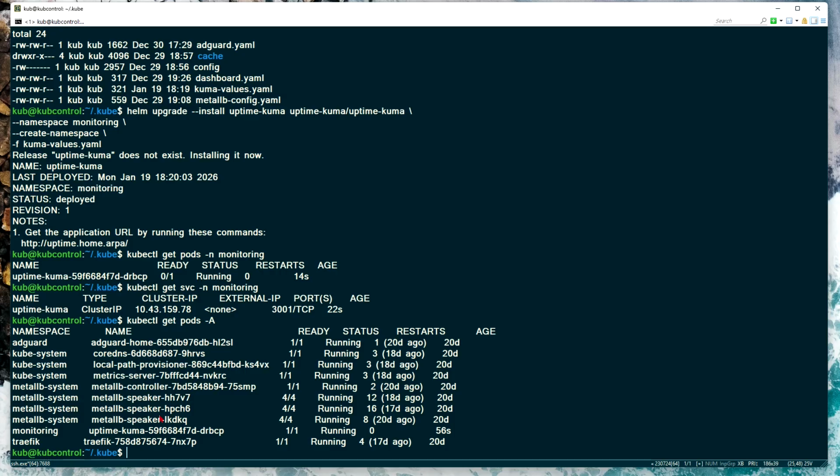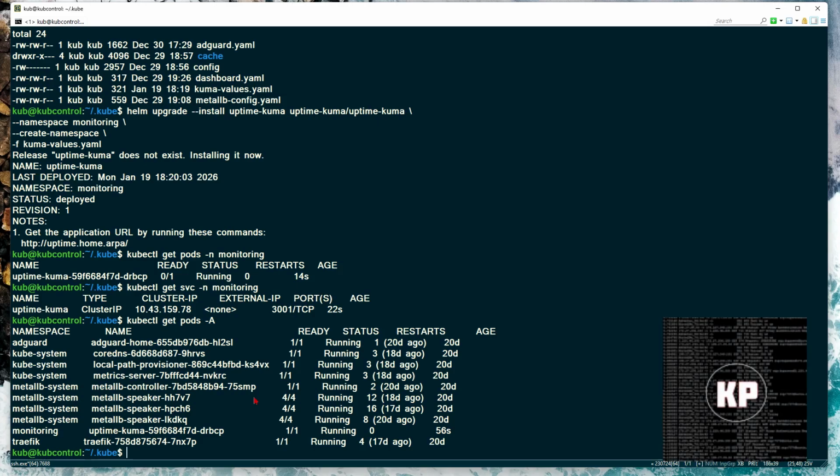Now we're going to do the IP address. Actually, we're not going to do that, I'm not going to worry about that. I'm going to go right to creating Traefik. I'm going to set an ingress YAML file for Traefik that says when you see uptime.home.harper come in, Traefik will see that and say, I need to push that to the IP address at port 3001.